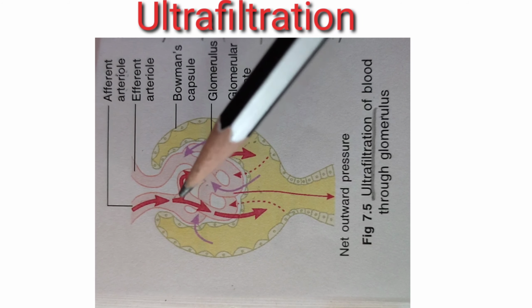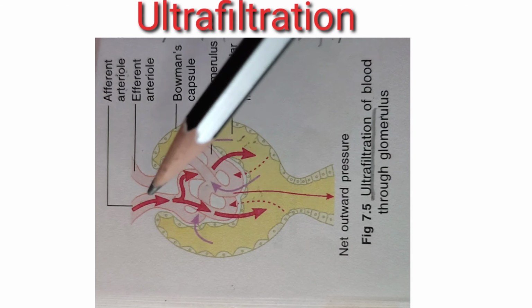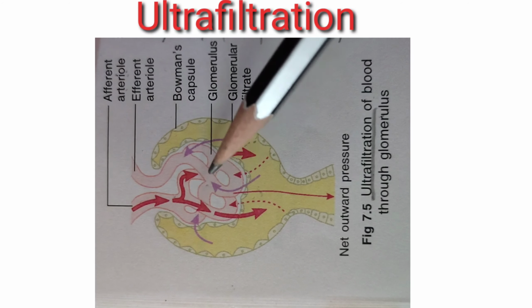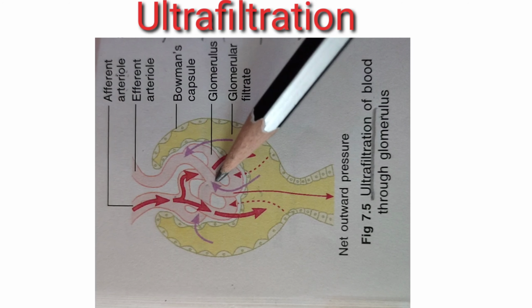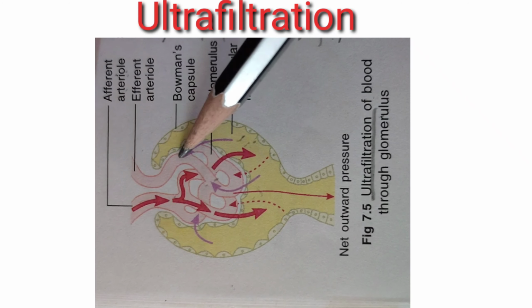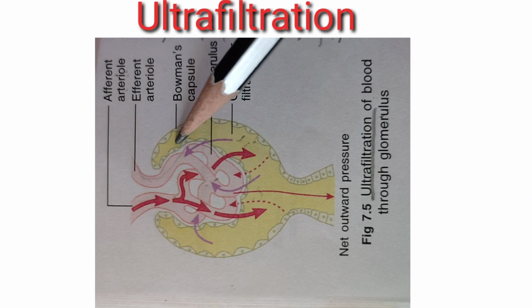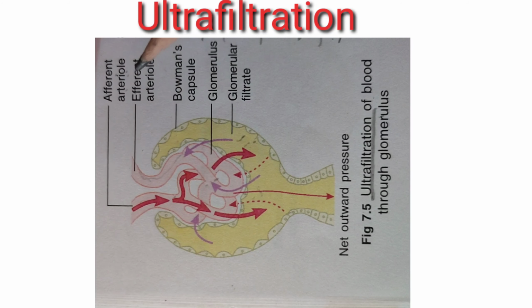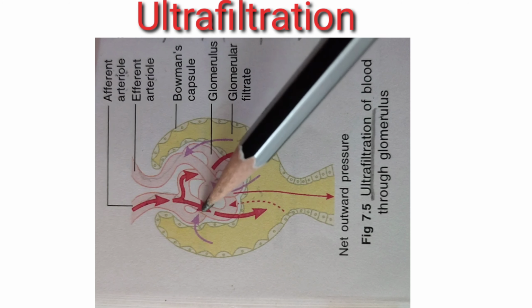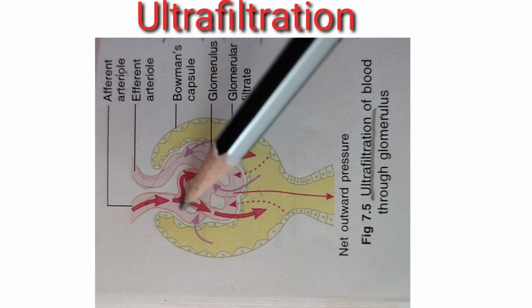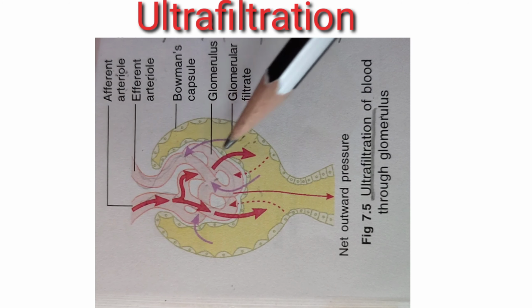After the afferent arteriole enters the Bowman's capsule, it divides into a network of capillaries called glomerulus, and the arteriole exiting out of this Bowman's capsule is referred to as efferent arteriole. Now, if you look at the diameter, your afferent arteriole has a larger diameter as compared to your efferent arteriole. That is why the blood flowing through this glomerulus has high hydrostatic pressure.